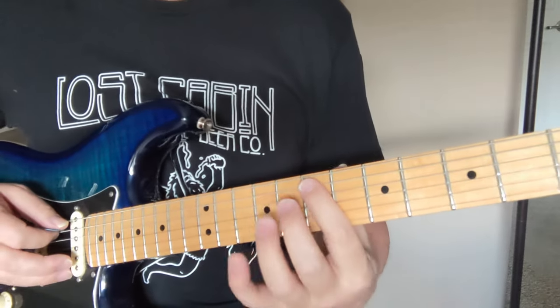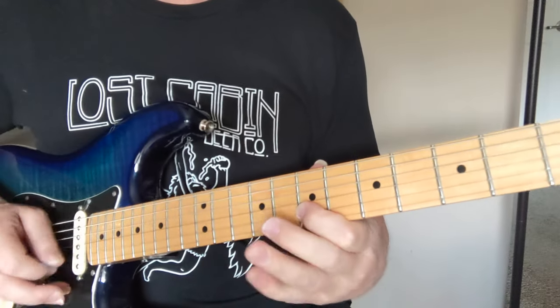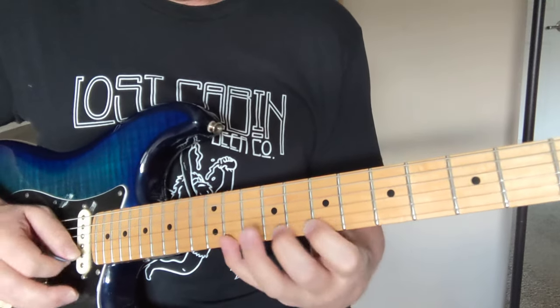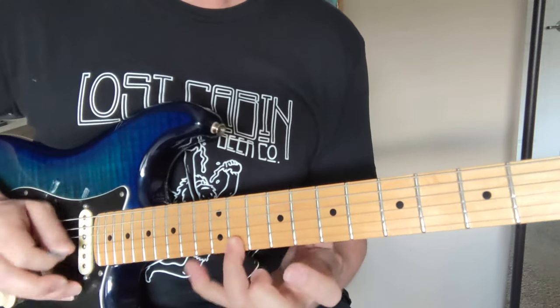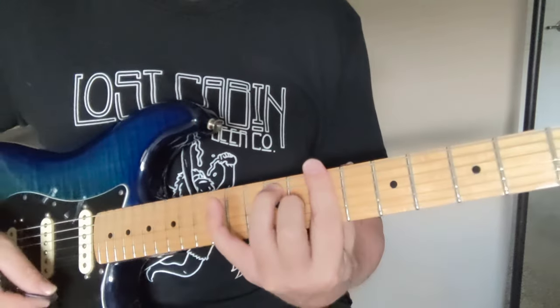So let's add some notes to that now. So we have, let's also go up here. So we have 7, 8, 10, and then 7, 8, 11, and 12. And that 11 is the octave of that other one, so that's the special note. Playing off of that over that B7 sounds real extra cool.